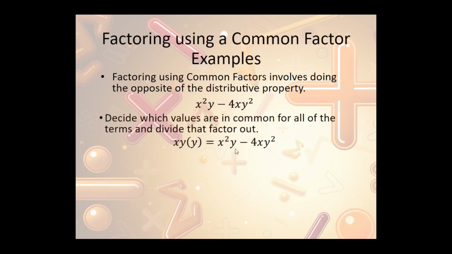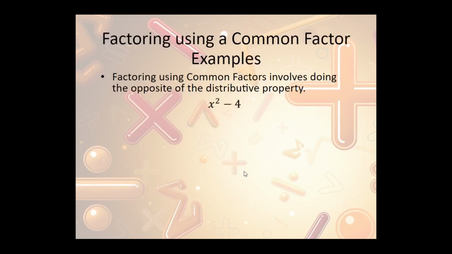So we know that xy times something is equal to this whole thing. Well, when we divide by an x, we're left with one x here. When we divide by a y, it takes the y away, so it's just 1. So all we're left with here is just an x. And then we have this minus 4, that stays. When we divide by x, the x goes away. And when we divide by y, we get just a single y. So we should end up with xy times x minus 4y.